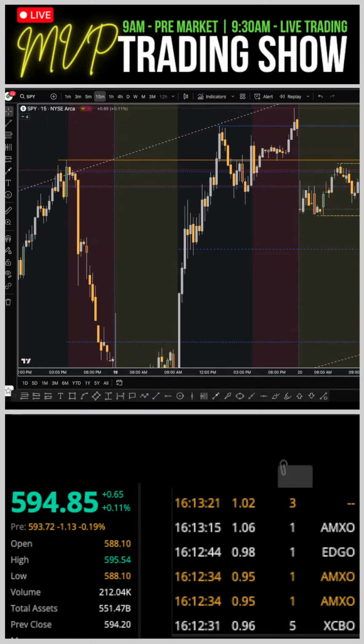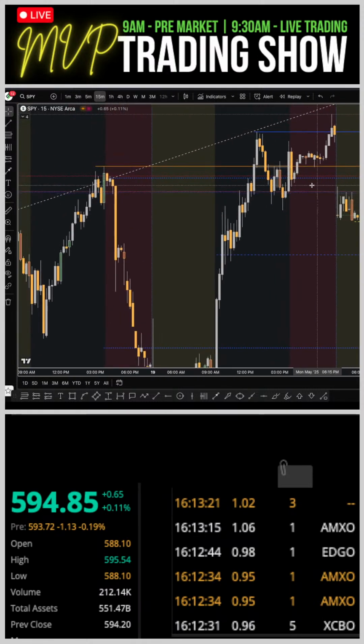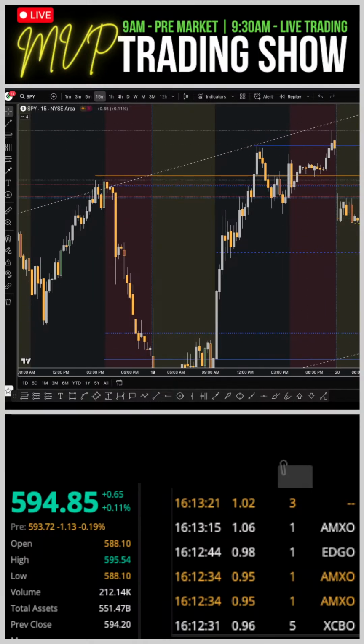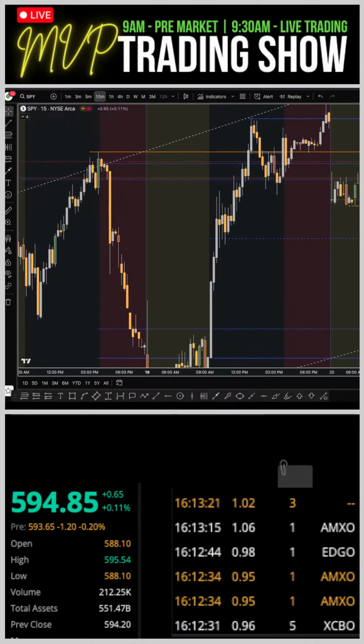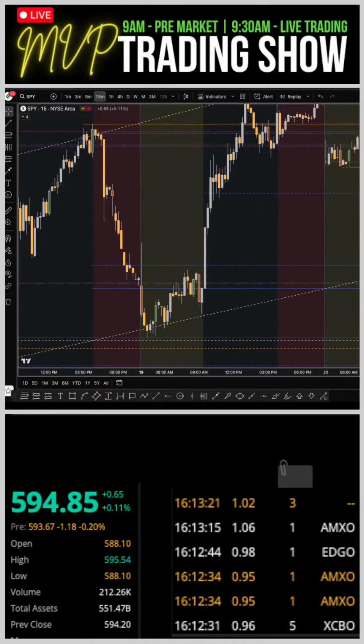But the biggest takeaway up until this point is more than likely we're going to gap down a little bit. Maybe a tiny gap down. Maybe a baby gap down. And we're going to open up inside the previous day's range, right under that 594.50. Okay, the 50% retrace at that 591.81. That M1, that BOG from yesterday.